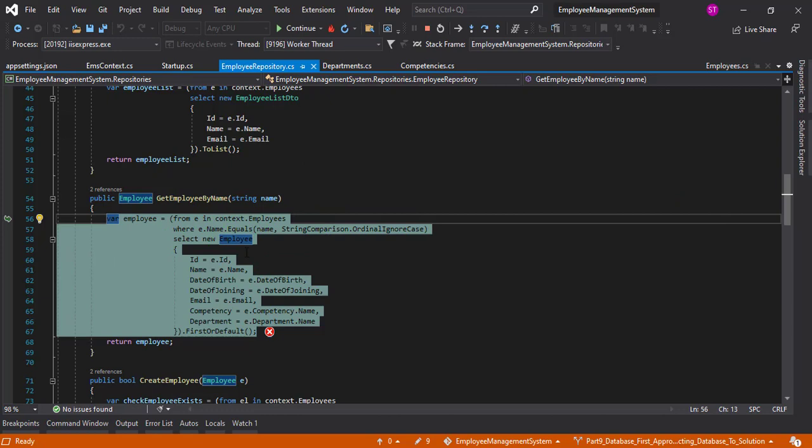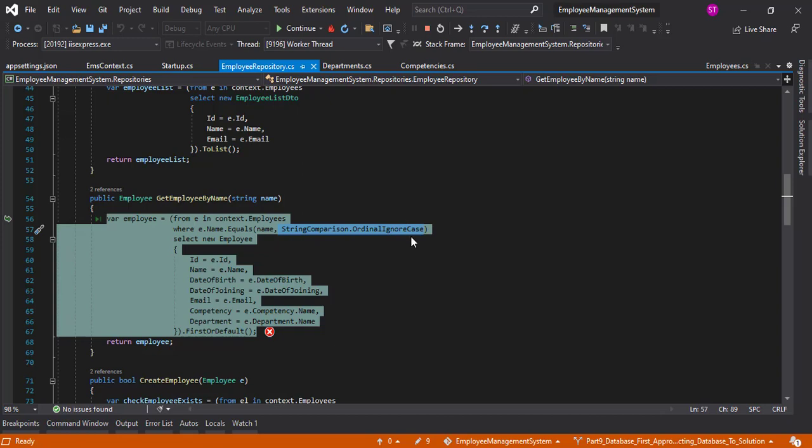Basically what it means is that we can use OrdinalIgnoreCase when using an in-memory collection like a list, IList or collection. The same cannot be done using LINQ. We can either say e.Name.Equals(name), just that, and not the second parameter. If you provide the second parameter, LINQ will keep on throwing errors like this.